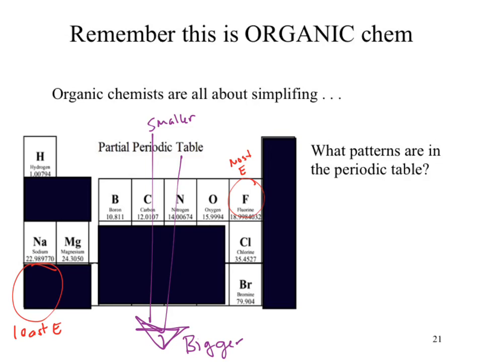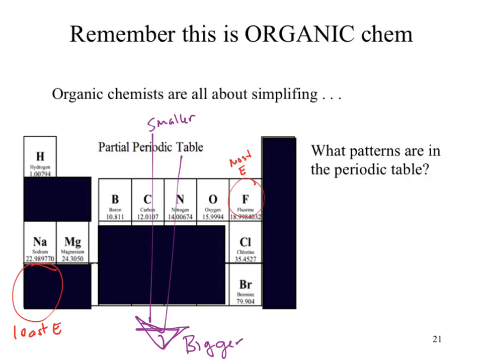That first electron to make boron, or that last one, is in what orbital? 2p. Where's the last electron for fluorine? Still in 2p, in the exact same energy level. If it's in the exact same energy level, what happened to its distance from the nucleus? It doesn't change. So when I go left to right on the periodic table, what happens to size? It stays the same. Is that true? No, but that's not relevant.